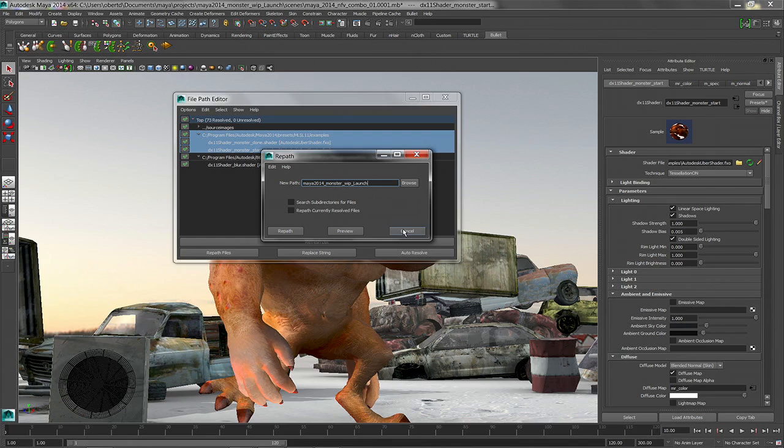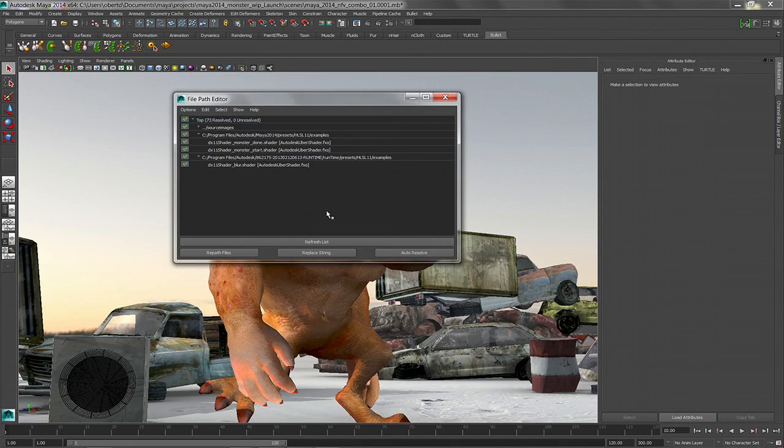We were talking the other day, I had a scene assembly file I was working with, and I did over 23,000 missing files in one go. So it does work, and it works quite well.